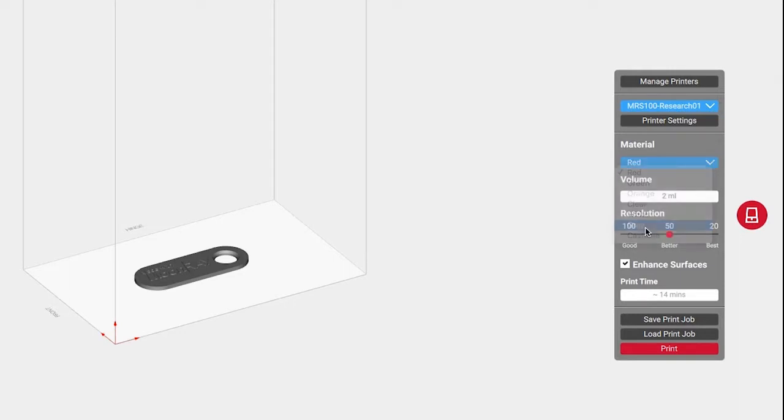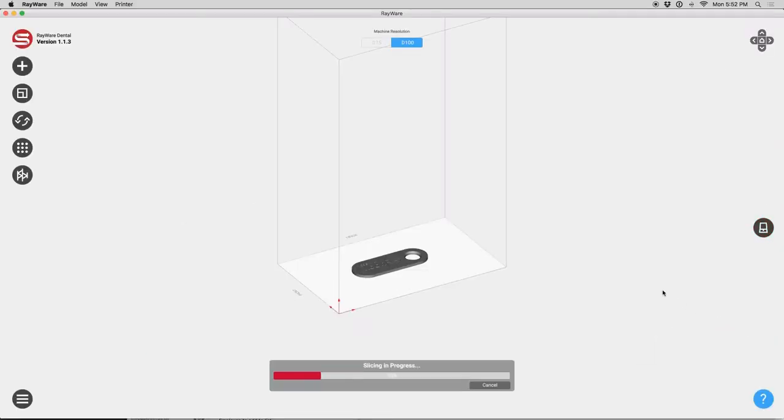When you are ready to print, click the Moonray button. Choose the material that you are using to print, then pick your print resolution. We recommend 50 microns as the ideal balance of speed and quality. The Enhanced Surfaces option can improve the surface finish of your model. We recommend using it except when printing dental parts. You'll see an accurate print time estimate and then can start your print using the red print button.